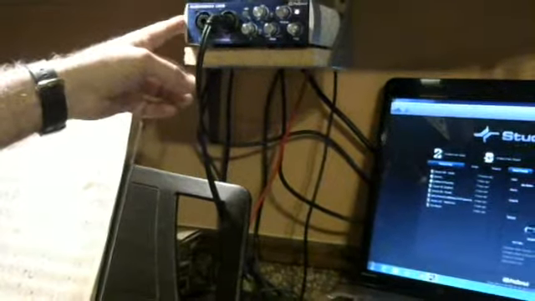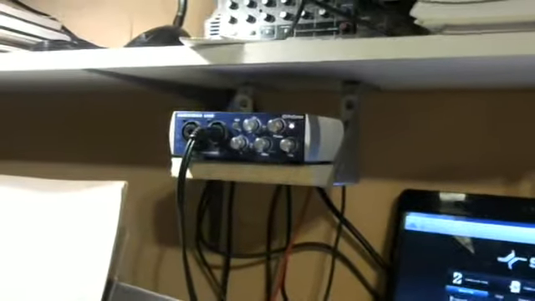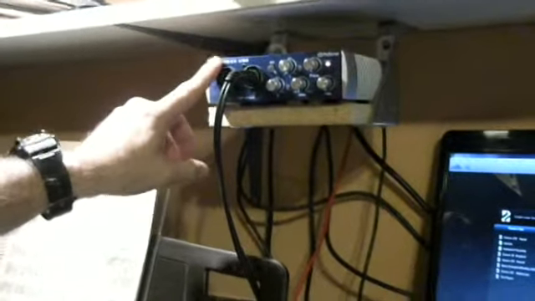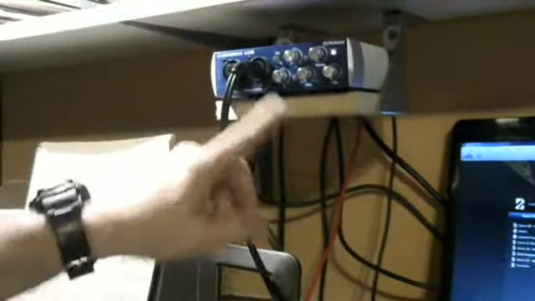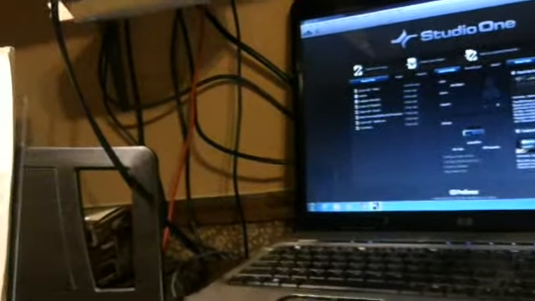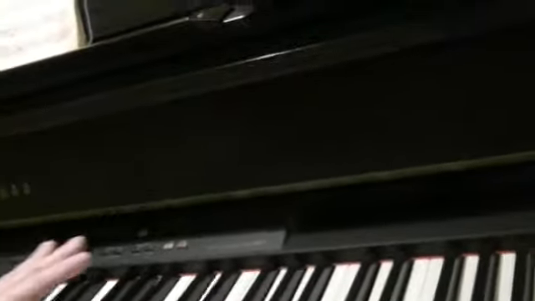Let me move this camera. There we go. Now you're looking at the PC, and above it is the audio interface box. Basically what that does for us is take an audio signal from any instrument and convert it into computer language that can communicate with either the computer or any of the other devices. The whole name of the game here is MIDI, Musical Instrument Digital Interface, and that allows our instruments to talk to computers and back.